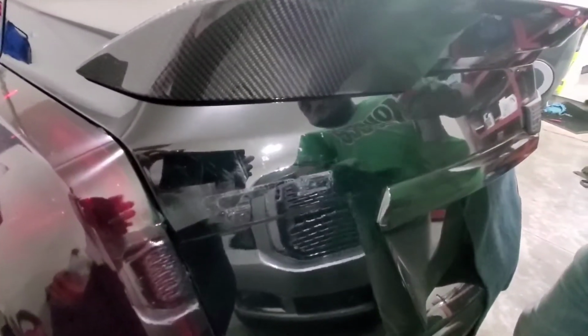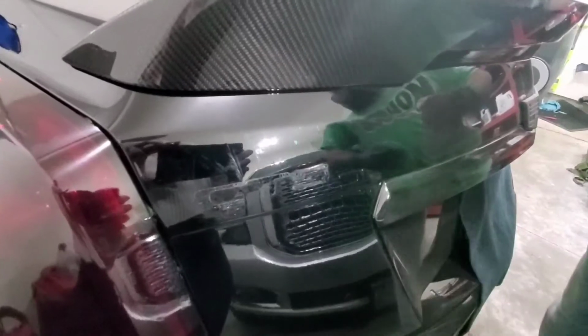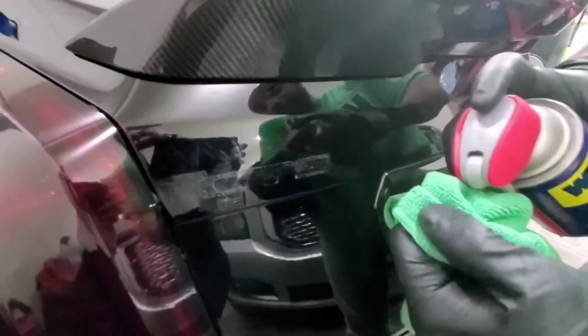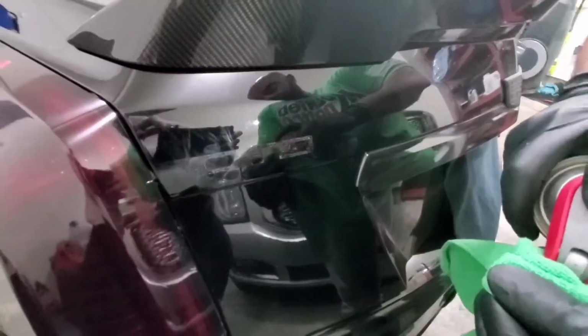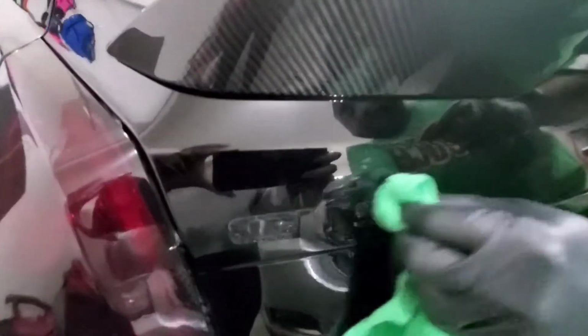Now I'm using WD-40 and a microfiber towel because that's what I have on hand. But if you have like Goo Gone or whatever, any of those adhesive removers, that should just work fine. So here we go. I'm gonna apply it onto the towel itself, and then I'll go ahead and start to remove it from the car.